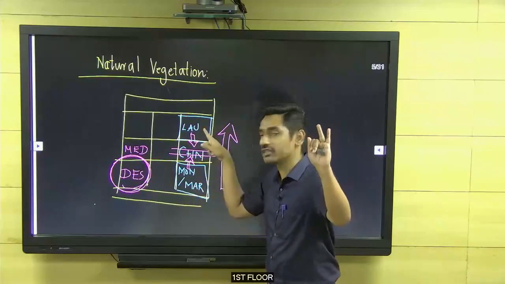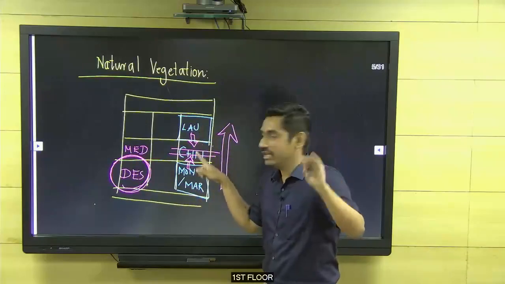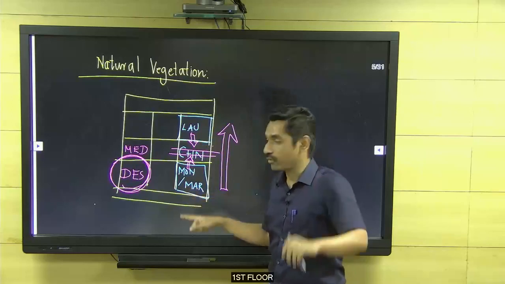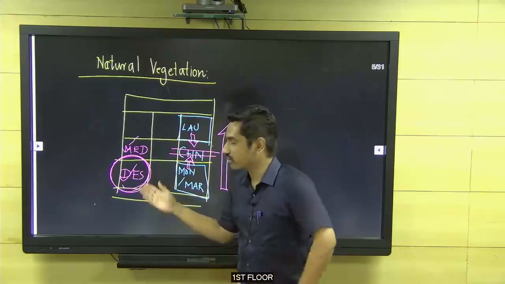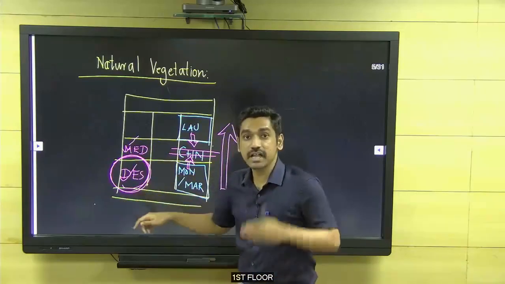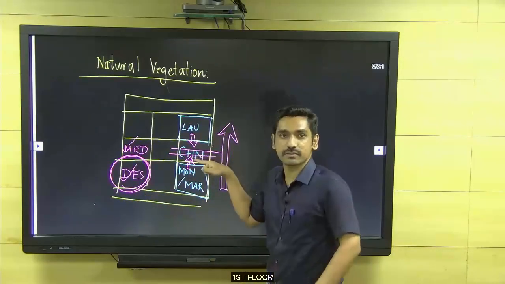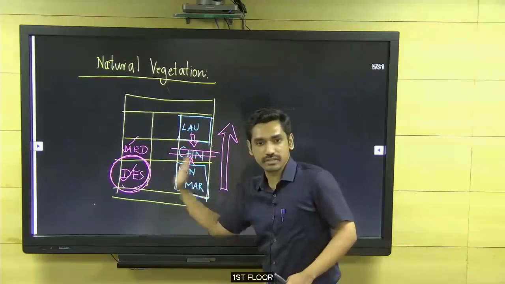You take monsoon, high rainfall. China, high rainfall. Laurentian, we will see again. Again, rainfall will be high. So all these three regions have a very good amount of rainfall. You take the western side, one region is having dry summer, one has no rainfall at all. That is why you don't get it on the western side. But on the eastern side in China, there is some speciality. I think you're able to link these two regions.